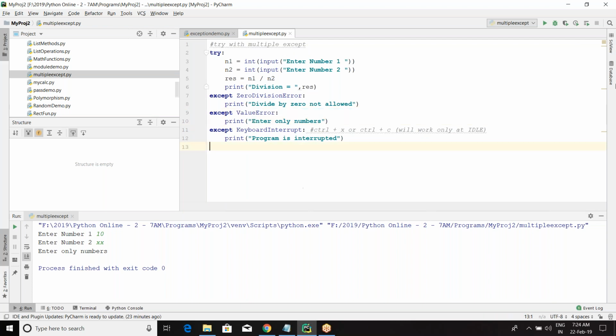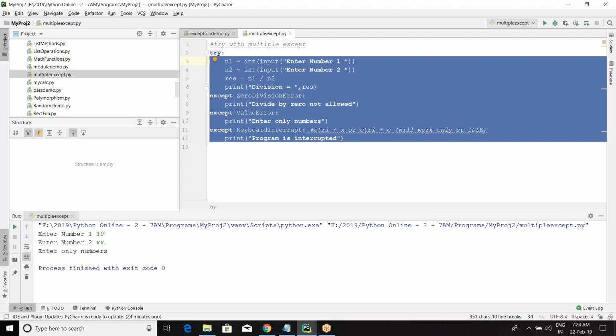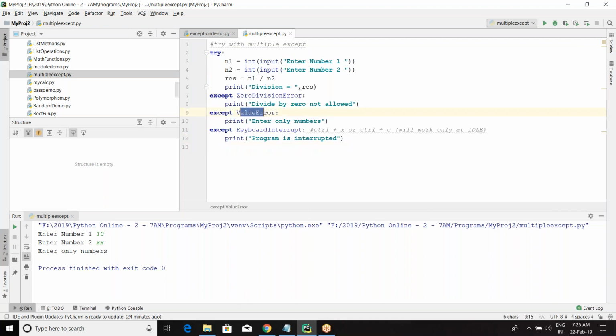More than hundreds will be there, because as you keep on working with Python in DevOps or Hadoop or anywhere, the exception names will change. But the concept will remain the same. The concept of exception handling is what? Try block, except block. This concept will not change, only the names of the exceptions will change. That's the reason we are learning exceptions now, so that when you see that exception code, we just have to learn the new exception names. That is a never-ending story for us.